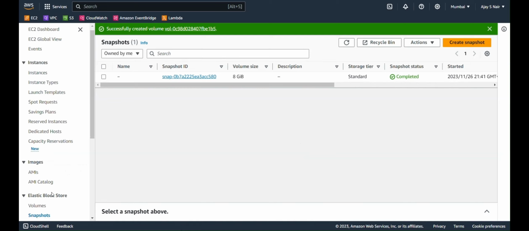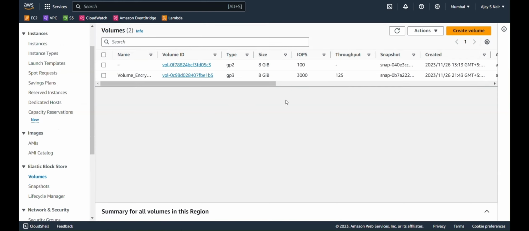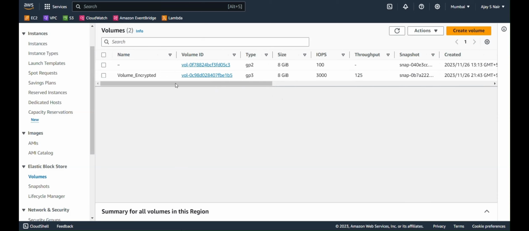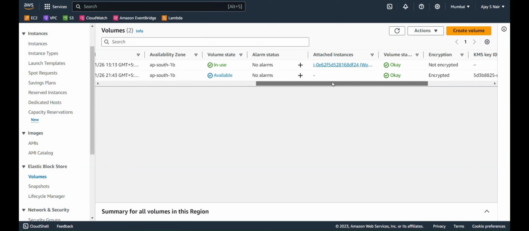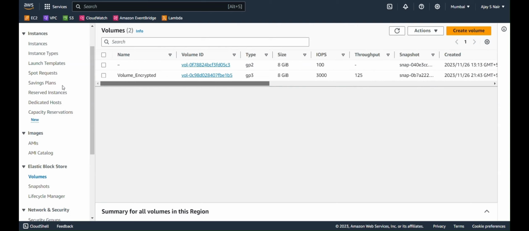Let's go to the volume section. As you can see, the volume has been created. It's in the OK status and it's available to use. Now let's detach the root volume from the instance.